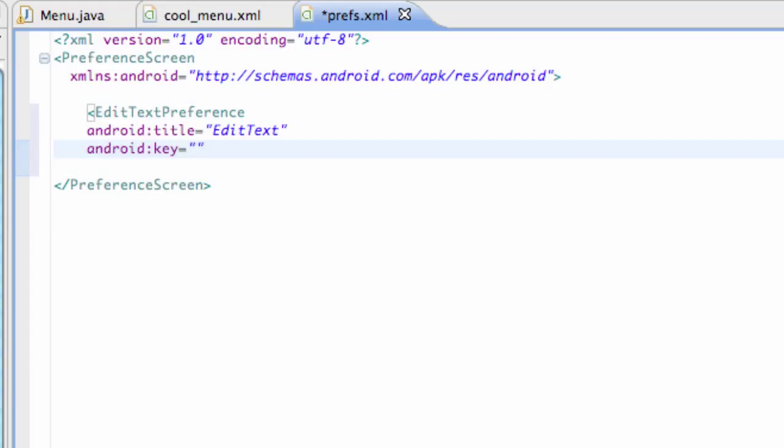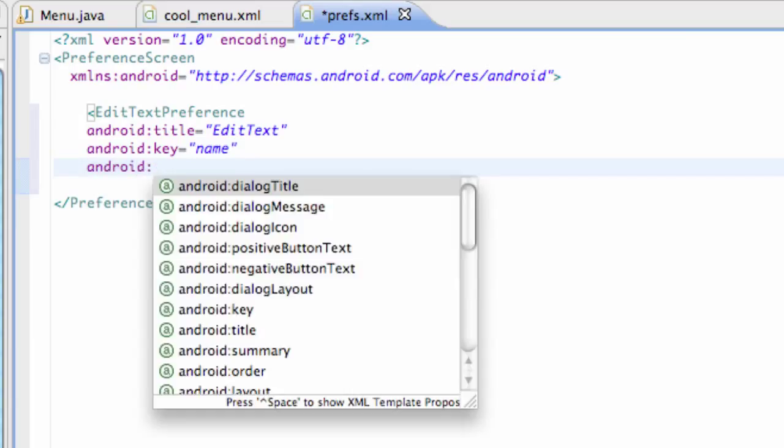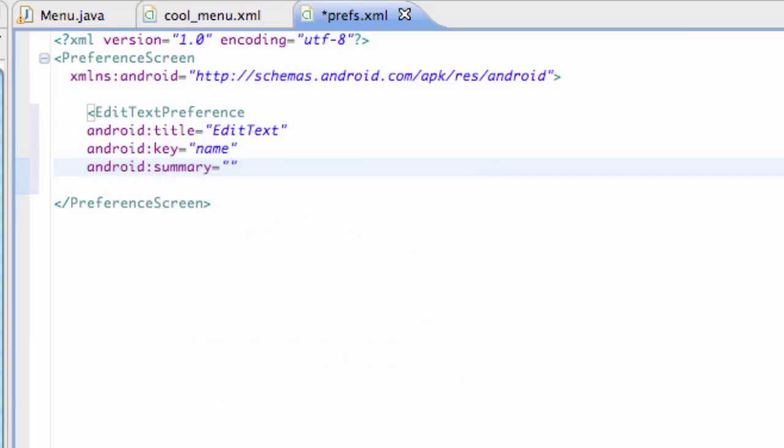And we're going to just say name is the key reference, and Android we can also do summary. Let's do enter your name. And there we go. For the most part, we are done with this preference.